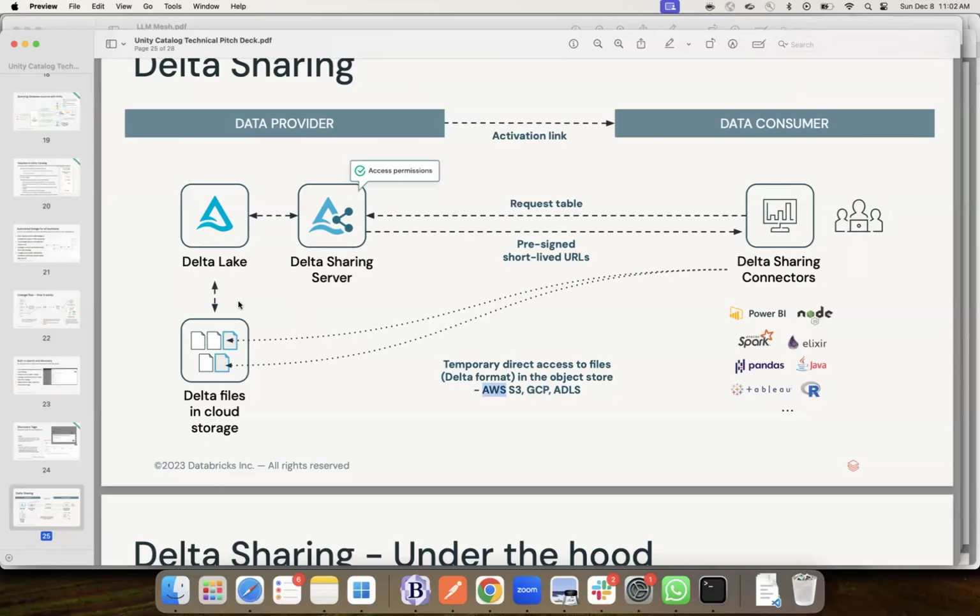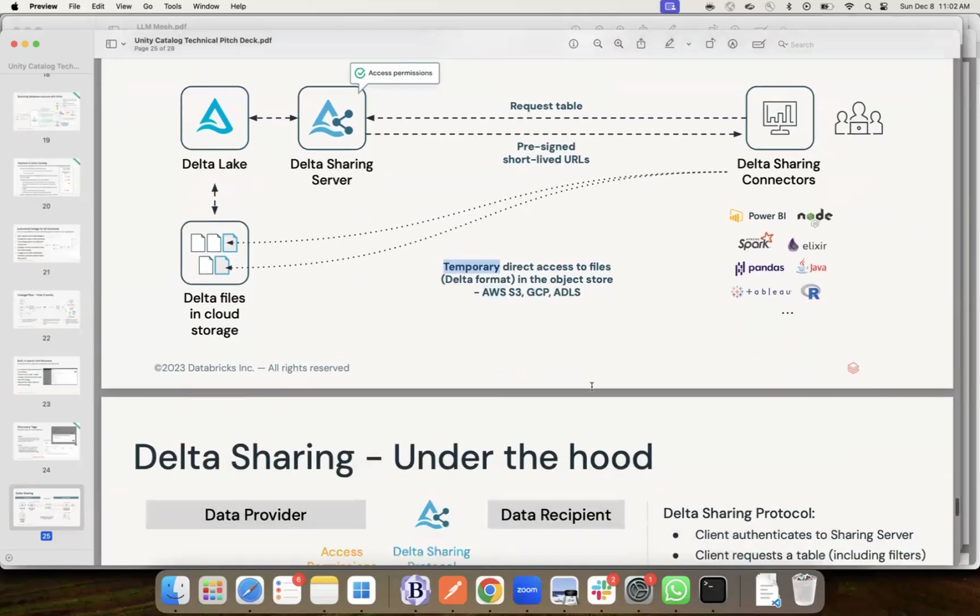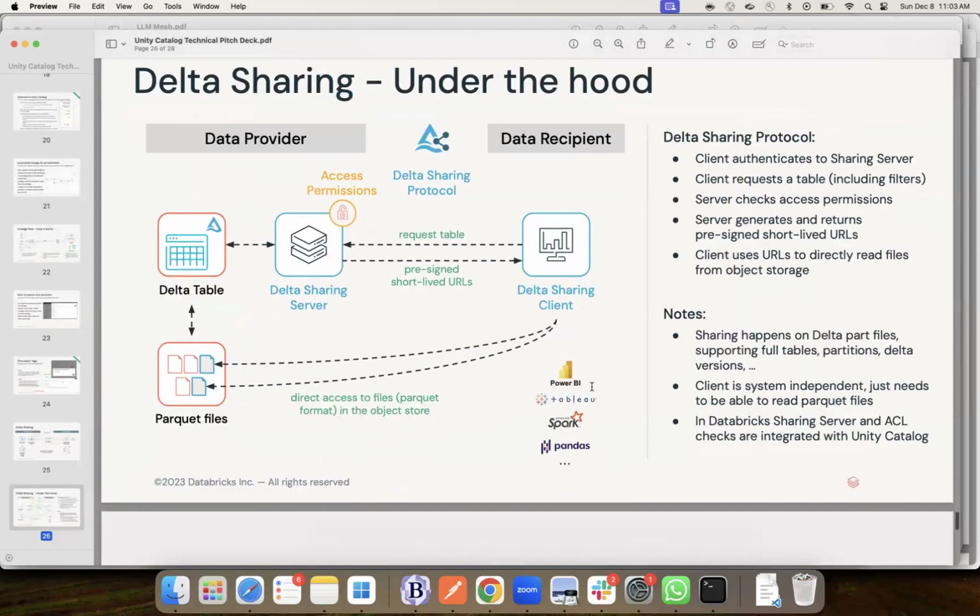Remember, when we were doing Databricks Delta, we showed you the path where the JSON transaction log is written and the actual data files are written. So you will get access to those actual data files, the .parquet files, from here, and then they can directly access the Delta files. However, all the authentication is already done, and based on that only the URLs were provided, and then it is again temporary. They can only access these files as read-only. This is how it works under the hood.